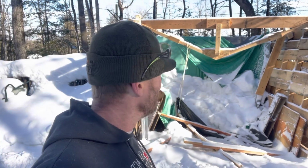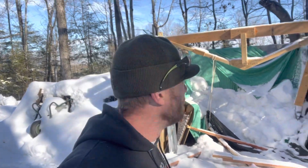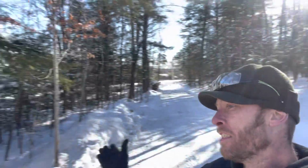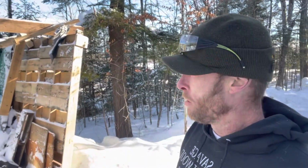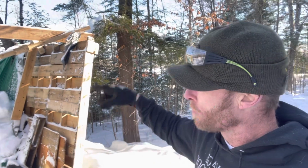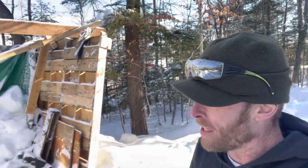That was my free skid steer shelter, a building, so still free. But at the end of the day, it collapsed on me. I wasn't able to clear the snow off the tarps I put up there. I just did things quickly and threw it all together, and this is the proof in the pudding right there. Do not cut corners on anything. If you're going to do something, do it properly or don't do it at all.